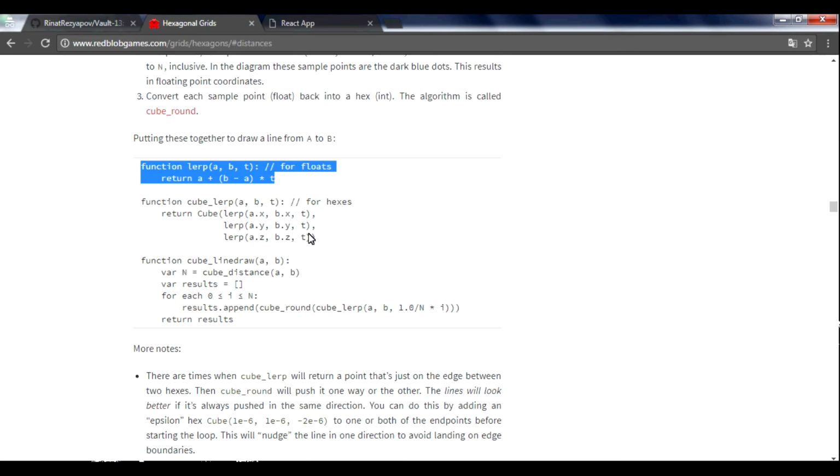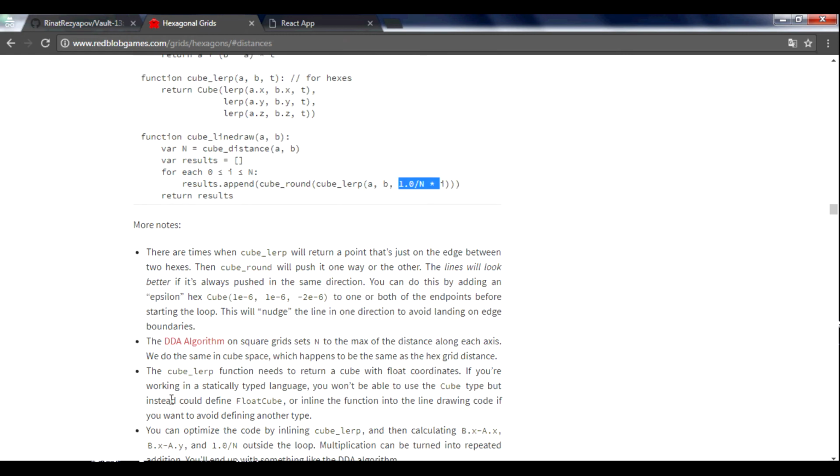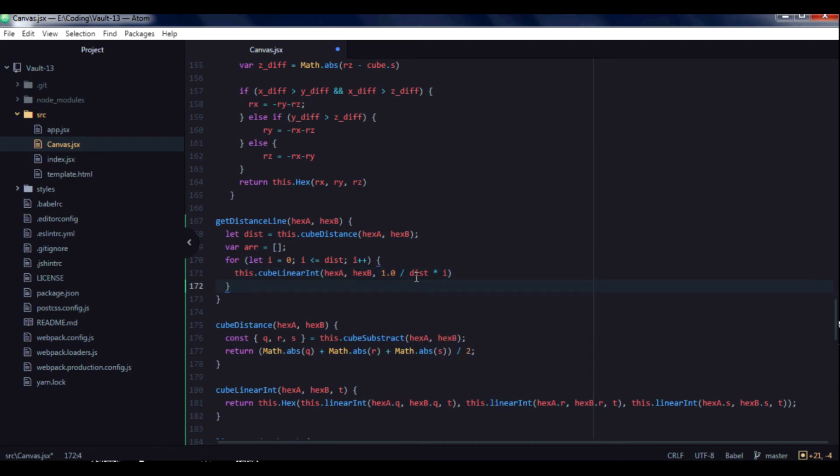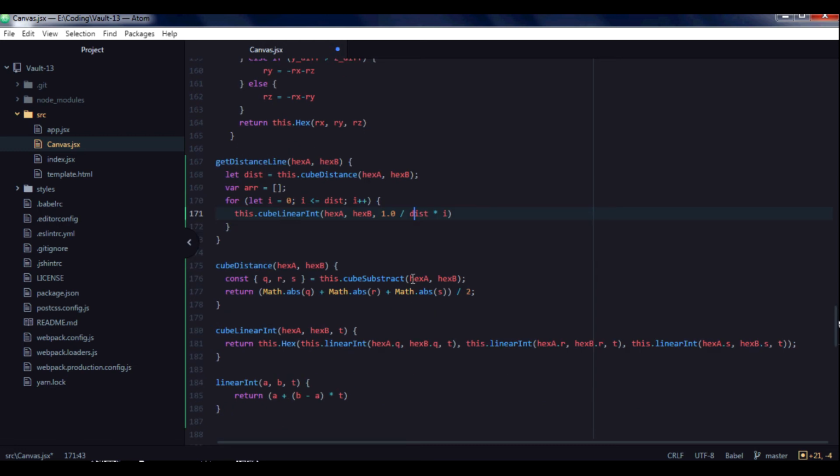You can find explanation about it here in notes, but simply saying, this will take distance. For example, we have 0 hexagon and hexagon 5 with column or row 5.